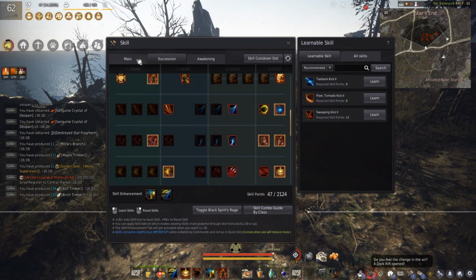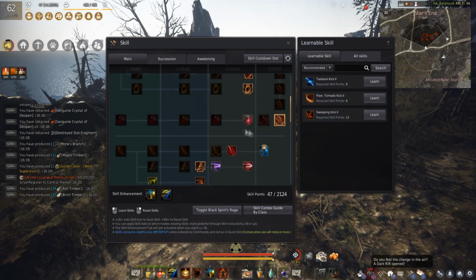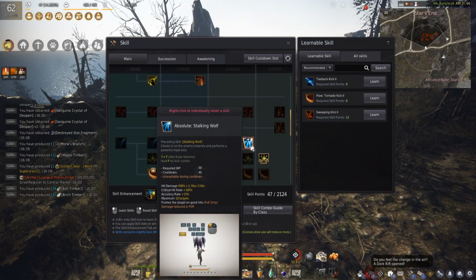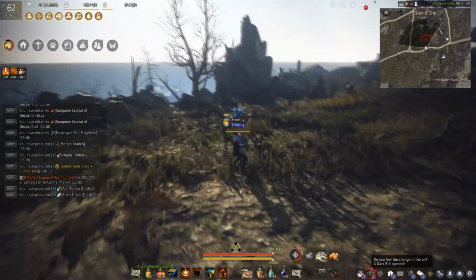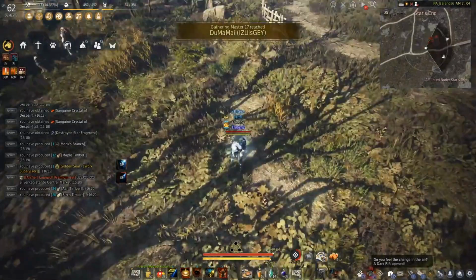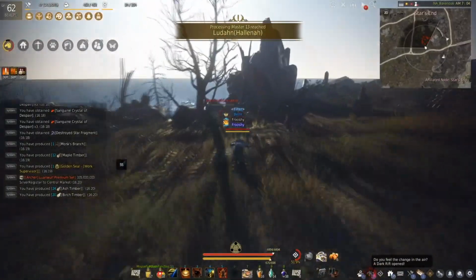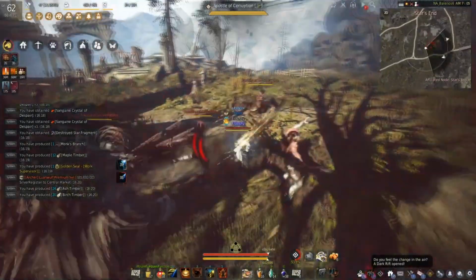You do Knee Hammer into, where is it? Into Stalking Wolf. It's a super nice teleport. Look at this. Okay, let's try that again. That's quite a bit of range.